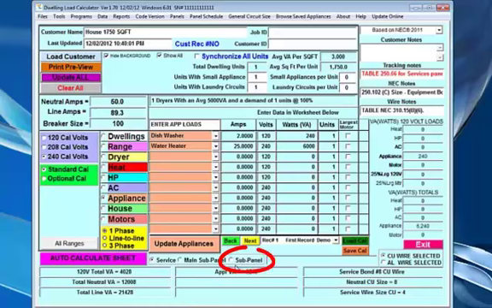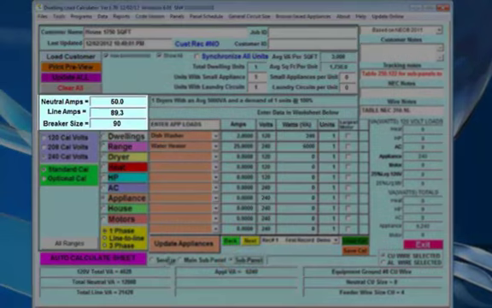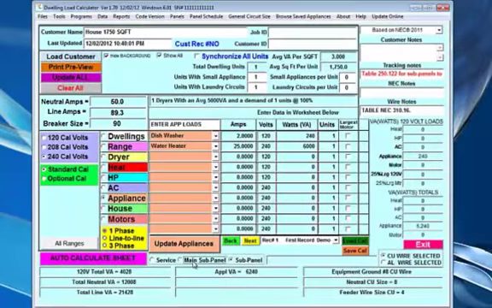If this was a sub panel, look what happens. It would only require a 90 amp breaker. But because it's a main sub or a service, the minimum service requirement is 100 amps.